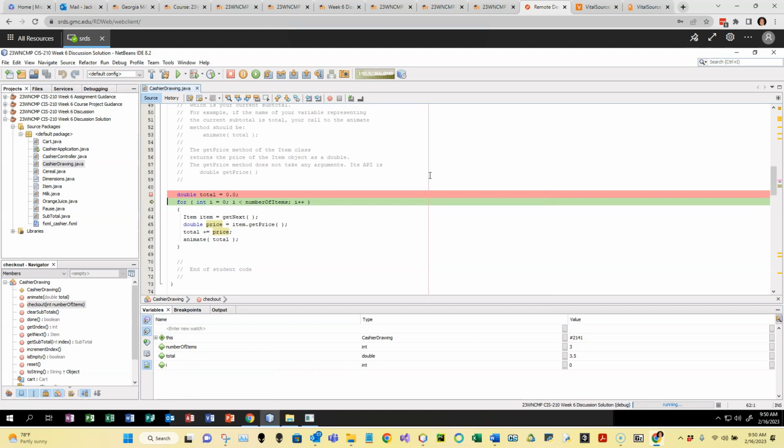So what we're going to do here is step through all 3 grocery items, and then I'm going to run it instead of debugging it, and you'll see that this animate call is doing the right thing, but we just know animate does something right now. We can't really see it or tell what's going on. So there are some limitations to running the debugger. If you have animations or real-time events going on in the GUI that this code causes, you're not going to see that in the middle of a debug session.